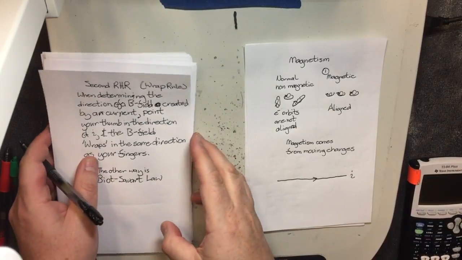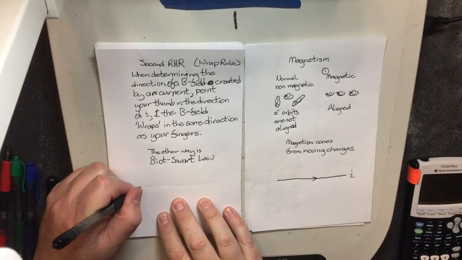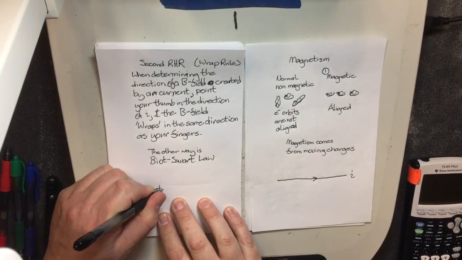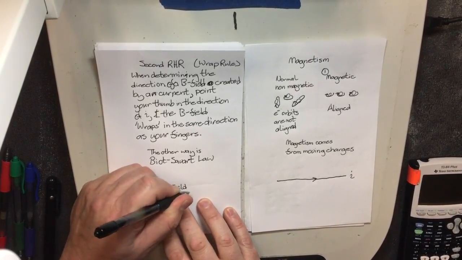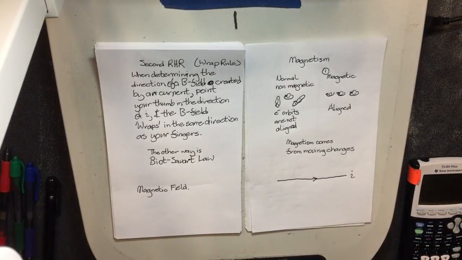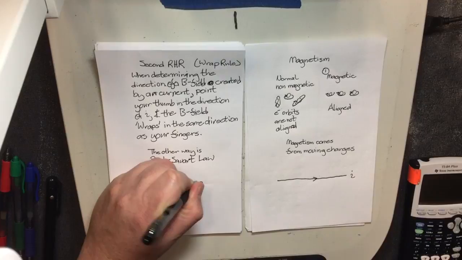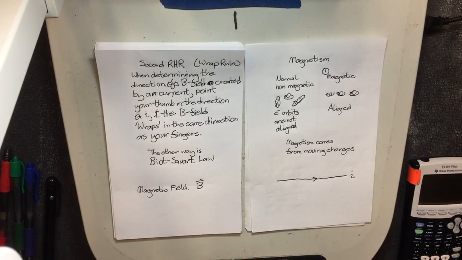So now that is the great question. I need to get to that. The magnetic field, if I had invented, or not invented, if I discovered the magnetic field, I would not use B, I would use M. Capital M with a little vector. Makes sense. But what happened was the dude, I believe it was Maxwell, back in the 1800s or late 1700s, who put all this stuff together. He basically saw that there were 4 major fields, and the second one was the magnetic field. And that's why he called it B, because it was the second field. And he was writing this stuff down. He created all the nomenclature and usage for this. So he called it B, and it stuck.